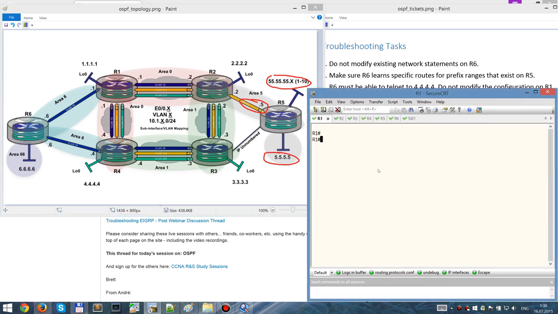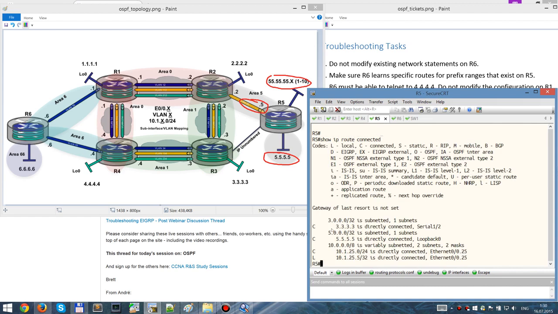Let's go to R5 and we do what? We do show ip route connected. Okay. This one is not relevant right now. We'll look into it later.